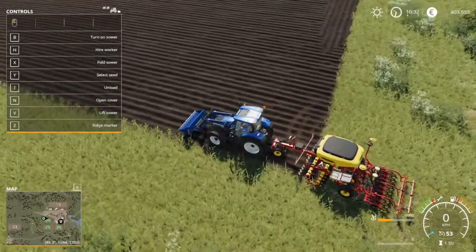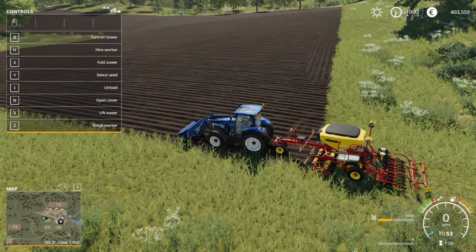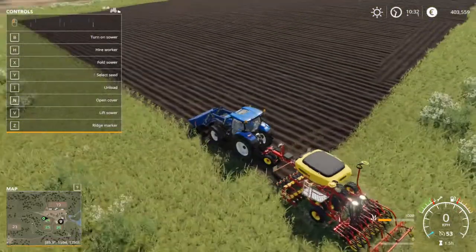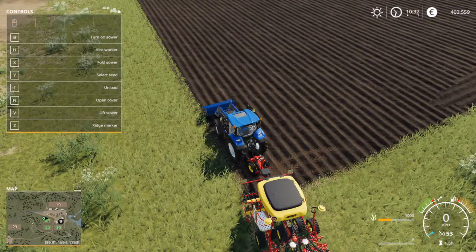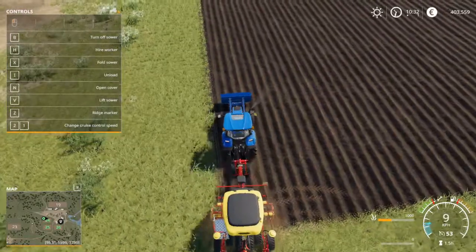So we're back here at the field. It doesn't use fertilizer. I think it probably has an attachment that you can actually put on. I didn't see it straight away, so I just came here, we'll get it sorted anyways and see how we get on. So it gets turned on. And that's it, and away we go.